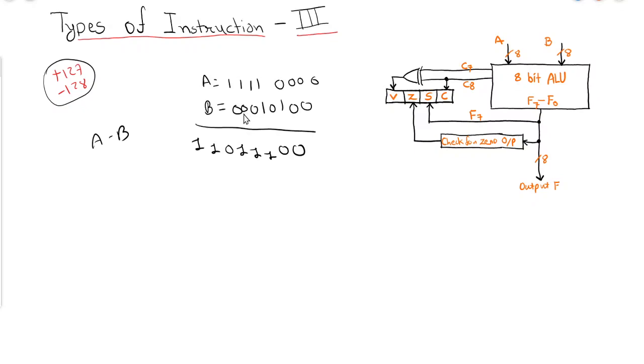Now as you can see, here the values which we will get after performing 2's complement and addition, it is having 8 bits. Previously it was 7. This bit represents sign magnitude and here we are getting an 8-bit answer.